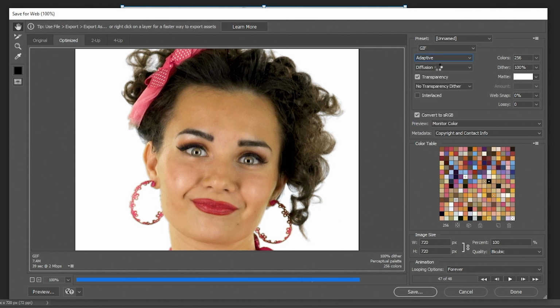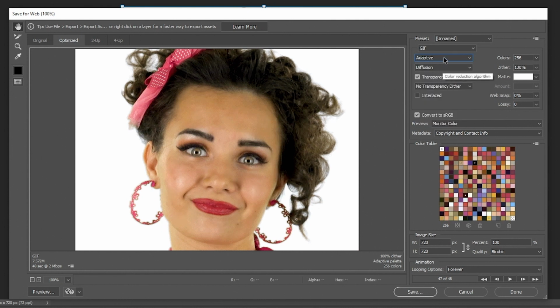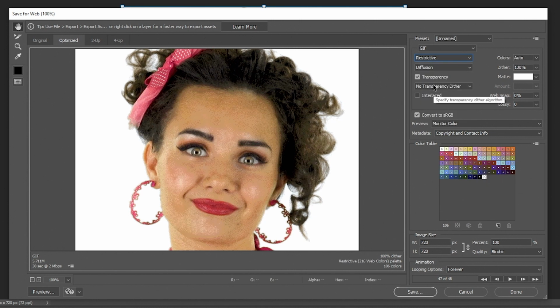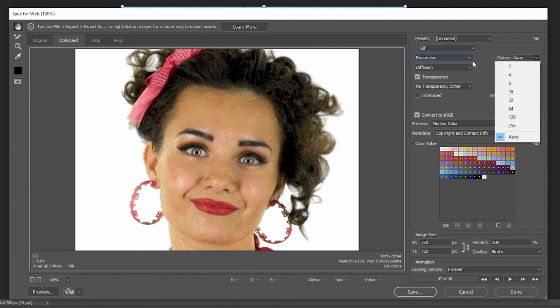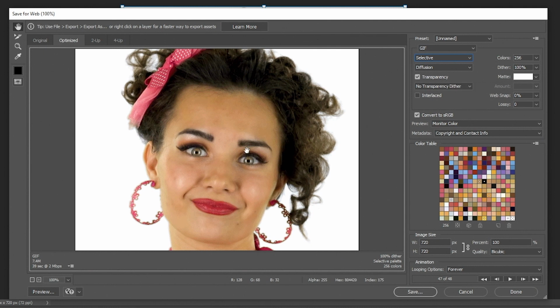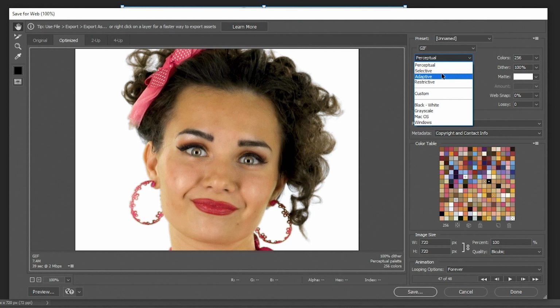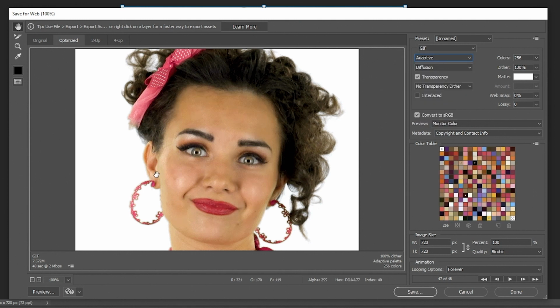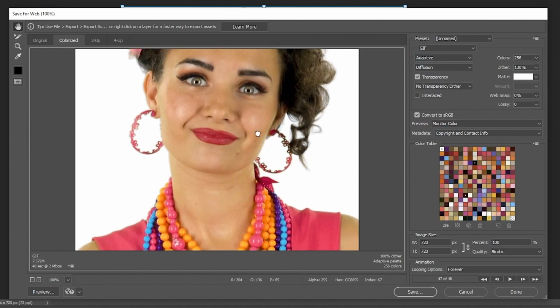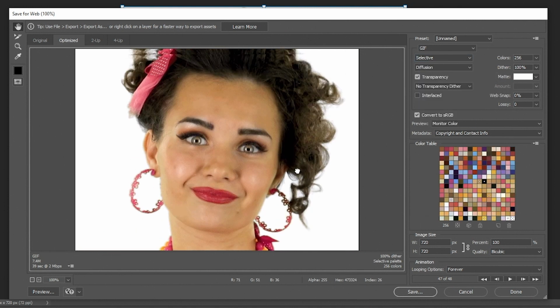In adaptive, you'll find that some of these may have a better way of managing the colors. I'm not sure what's going to come through on the video. Well, I know that's going to come through and that looks terrible, so I might recommend not using restrictive. But you may find that there's a difference between perceptual, selective and adaptive, especially in the transitions between colors. You may notice it could be there's an important part of your image that you need to not have so much graininess in, and one of these methods may look better than the other.